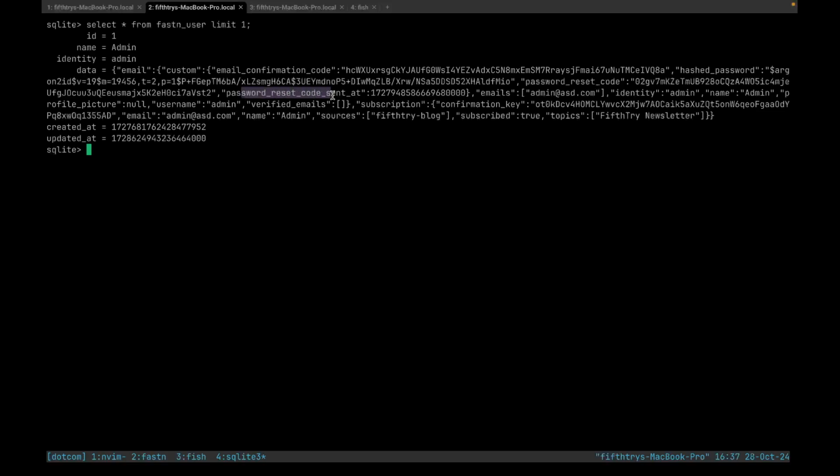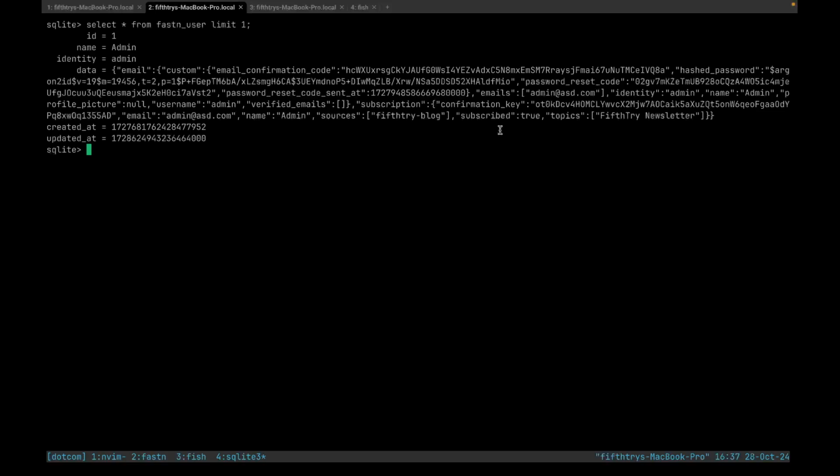There is also this password reset code. This means that admin has at least reset his password one time in the past. So there is his email, his username, his name, his email again, because we are doing verified emails and unverified emails.